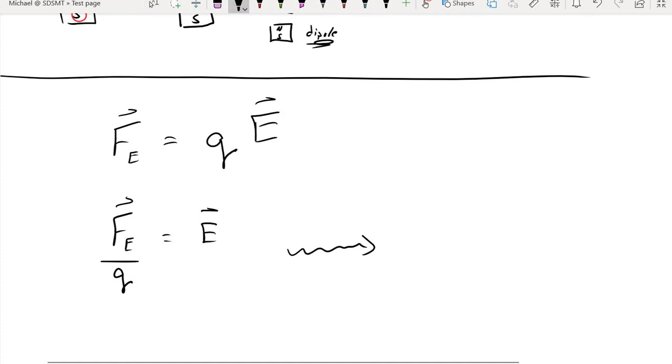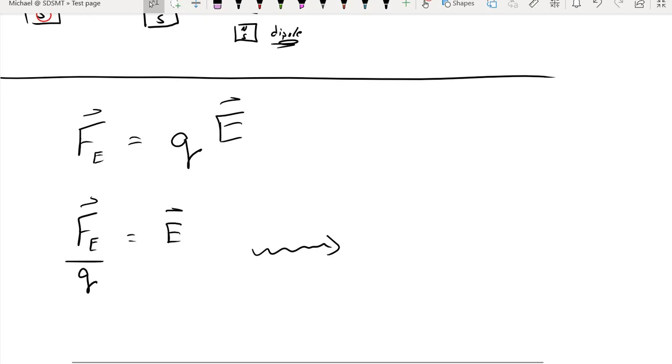So is it possible to take that idea and apply it to the magnetic system? In other words, is there some kind of magnetic force out there that will relate to an electric charge and a magnetic field? And here I've put this will be an approximation or a proportionality if you want, because I'm not quite sure if this is exactly equal or not.